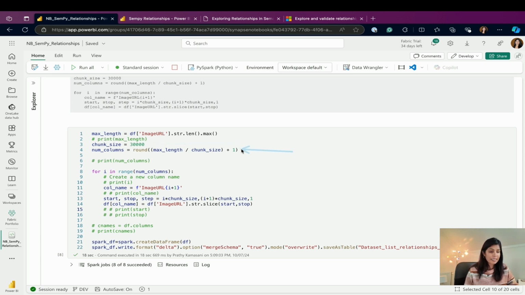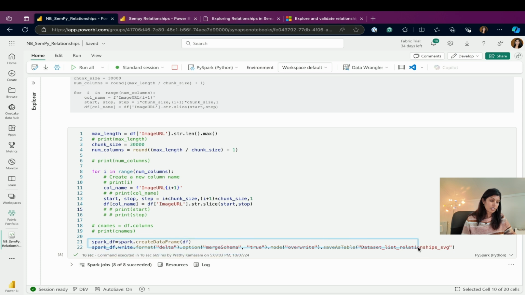Then I'm calculating the number of columns that I need to split into based on my maximum length and the chunk size. Then there is a loop which is creating those columns and splitting my image URL into that many columns. And finally, I'm keeping all that data in a lakehouse.